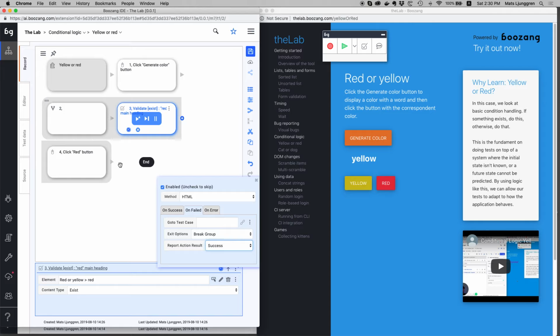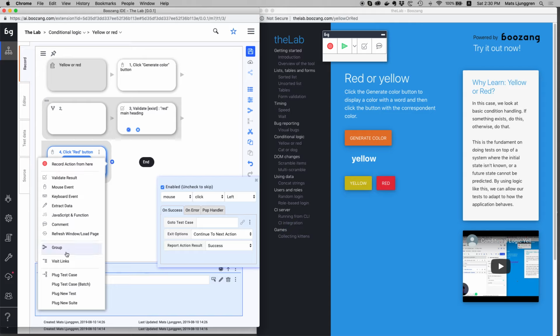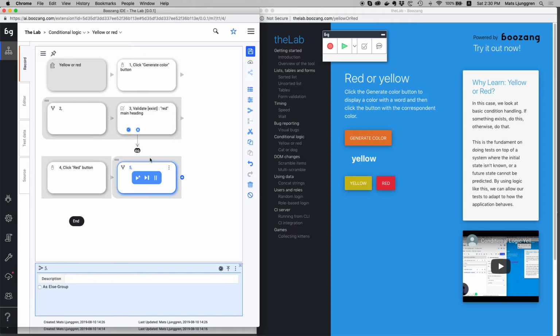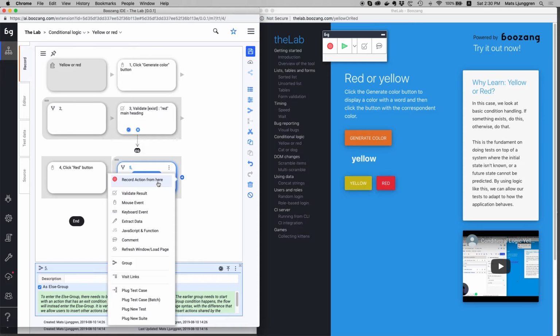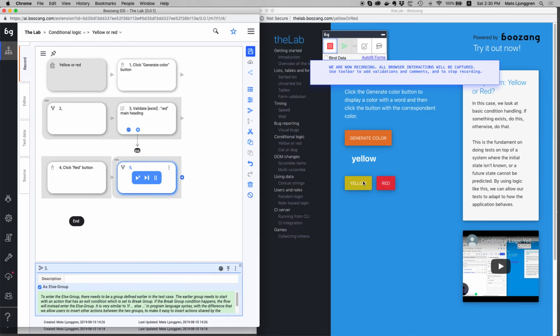And then we're going to add another group here, and we're going to say, hey, this is what we call an else group. This is the group where if the previous group fails, it's going to jump into the next group. And then here we're going to add a single action where we hit the yellow button instead.